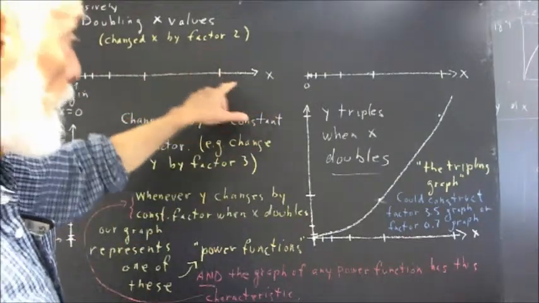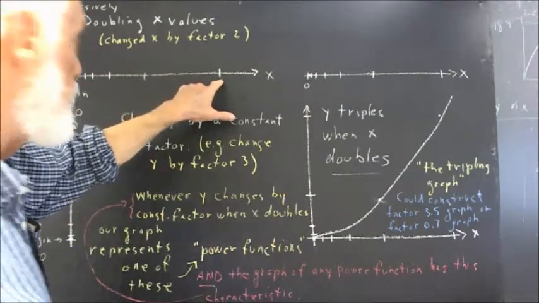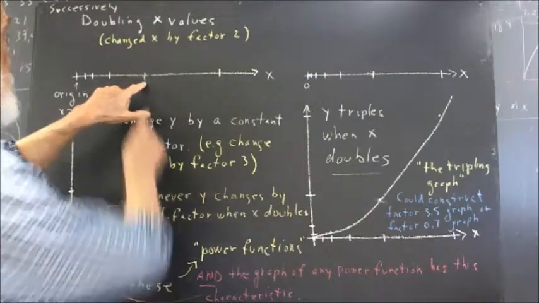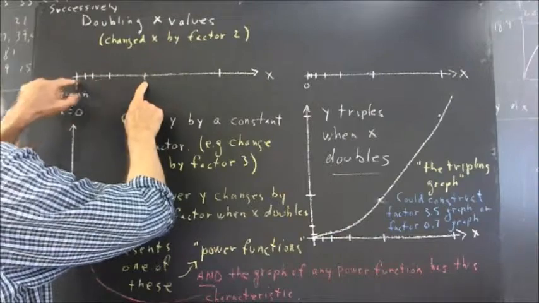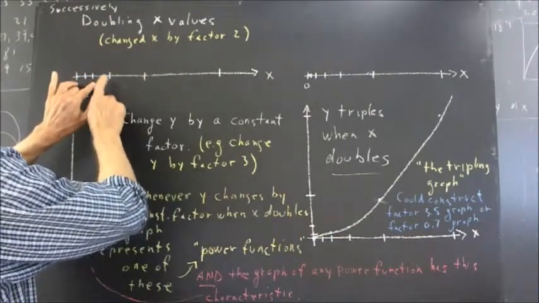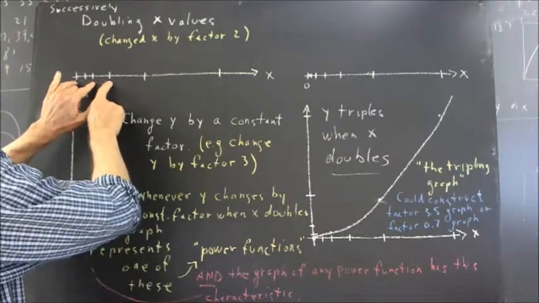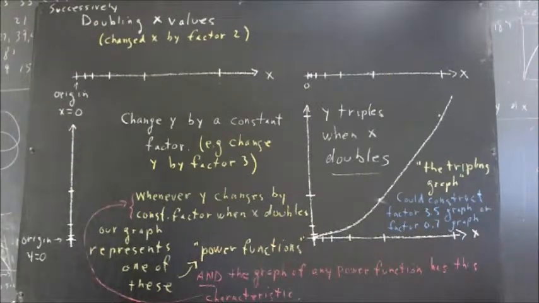Alternatively, we could have started out here, and there are a lot of times we might want to do that, and we can simply cut each x value in half. This point is as close to the origin as it is here, if I've done this correctly. This point is as close to the origin as it is to this point. And from this point, and the origin are equidistant. From this point, and this point are equidistant. So we can continue having these values as long as we don't get so close that our chalk lines merge.